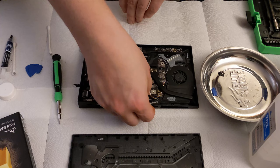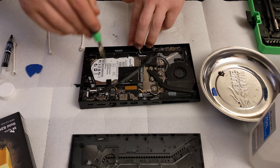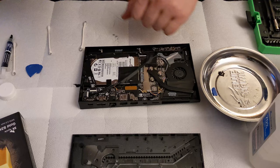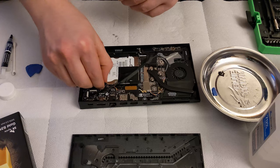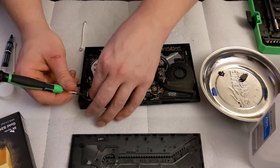Now the next thing is to remove the hard drive itself. From the 2015 model, we know that the hard drive is only being held down by one screw and some tape. However, the 2017 model may have something else holding it down, so we're gonna have to work at that. First things first, we're gonna go ahead and remove the one that we do know about. It is a different color than the one in the 2015 model. We're gonna very gently pry up the connector cable here, and pull that connector out.